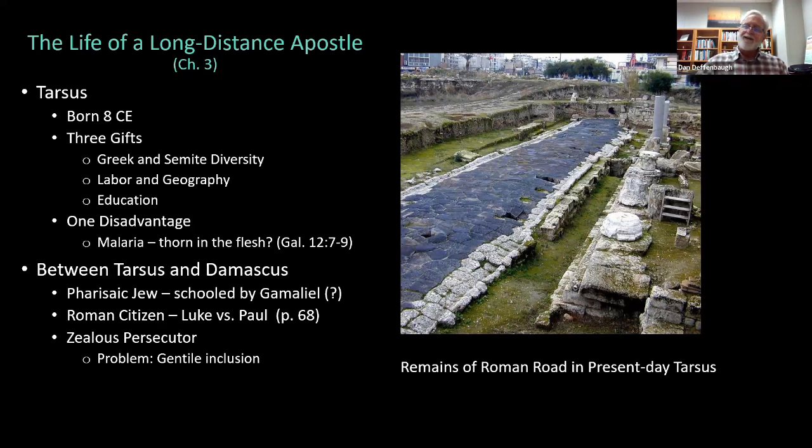But nowhere in the authentic letters does Paul make any kind of claim about his Roman citizenship. As we read on, page 68, Paul himself never makes a single reference to the status of Roman citizen, and admits, in fact, that three times I was beaten with rods. That would be illegal if he were a Roman citizen. So why did he allow himself to be beaten with rods if, as a Roman citizen, it would have been a privilege he had not to be beaten with rods? Being beaten with rods was something saved for non-Roman citizens, a Roman punishment forbidden to be used on Roman citizens.